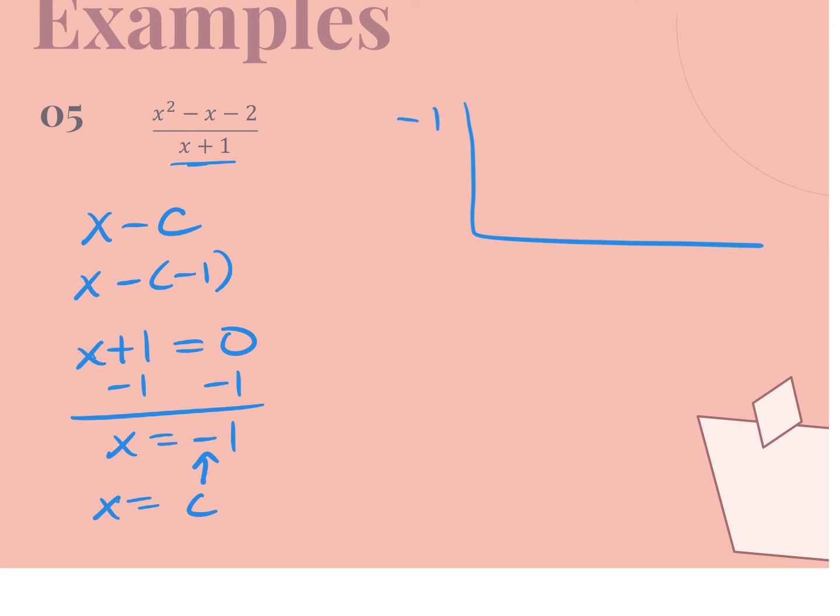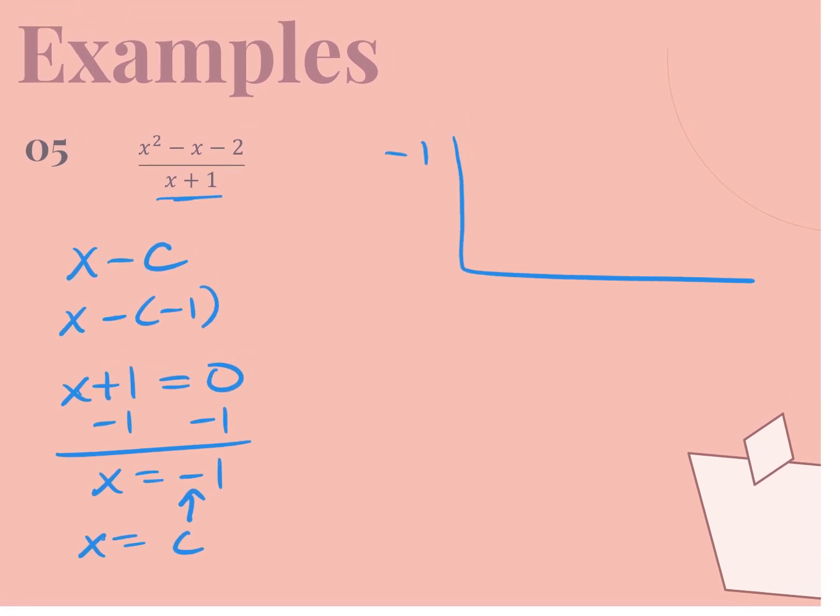Then I'm going to take all of the coefficients of the dividend and only write the coefficients. So x squared, its coefficient is 1. The negative x is a negative 1, and then the negative 2. All I did was take all of the coefficients right here of my dividend, and I put them in my division box. And this is like an upside down division box. It looks like an L. So now the process is to bring down the first term.